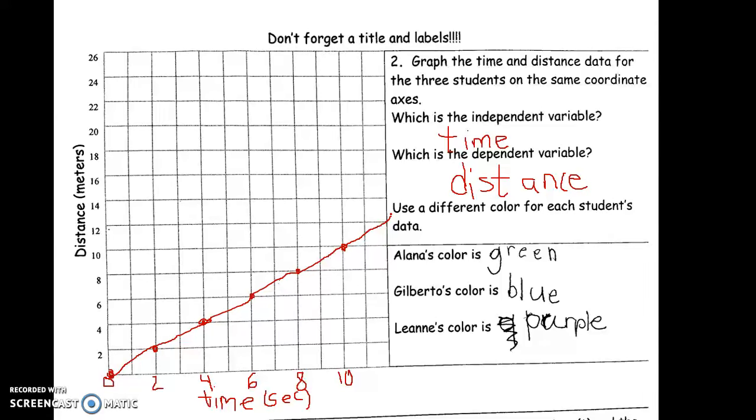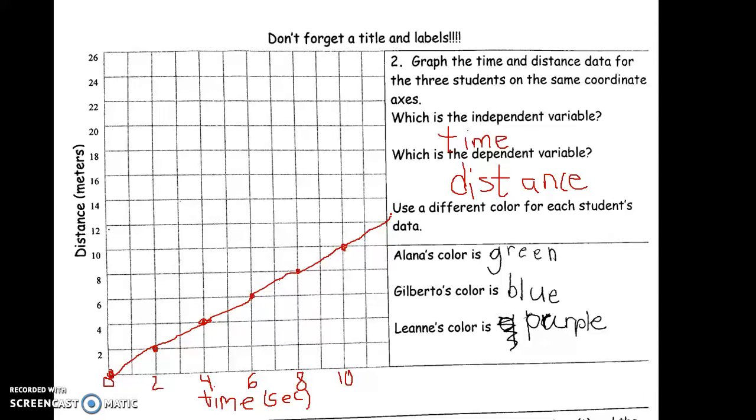continuously walking. And so what I did was I only plotted the easy to read points, and then I'm going to connect them with a line. And that way I get a straight line. I'm not going to estimate in between. It's also going to save me time because I'm not going to have to put every single dot in.